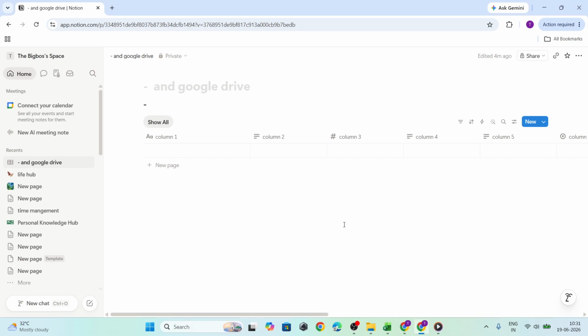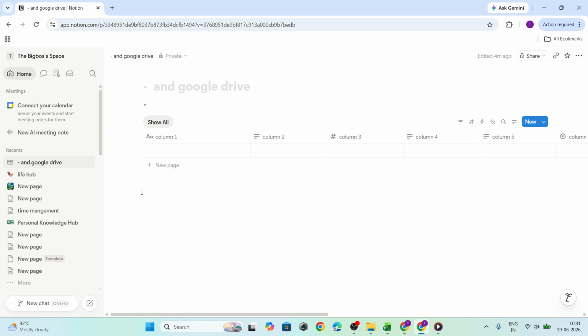In today's video, I am going to teach you how to get Notion API keys. The first thing you'll want to do is open your web browser and go to the Notion developer portal. If you already know your way around, you can also go directly to the My Integrations dashboard. This is where you create and manage connections that allow tools and automations to interact with your Notion workspace.